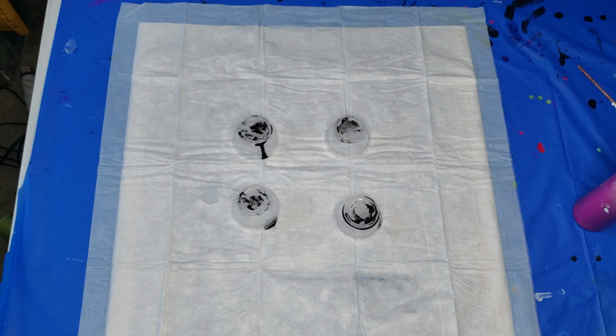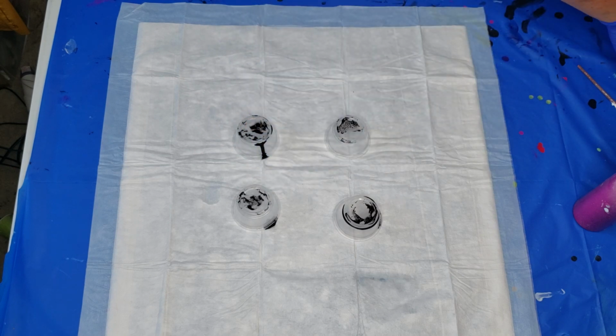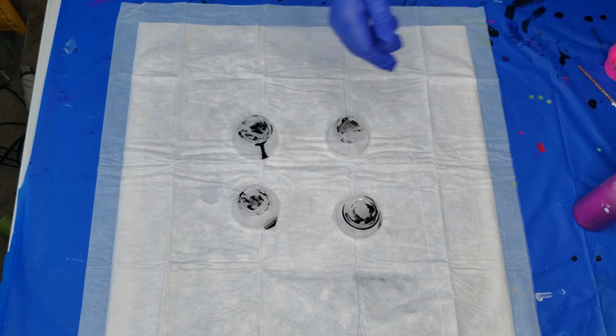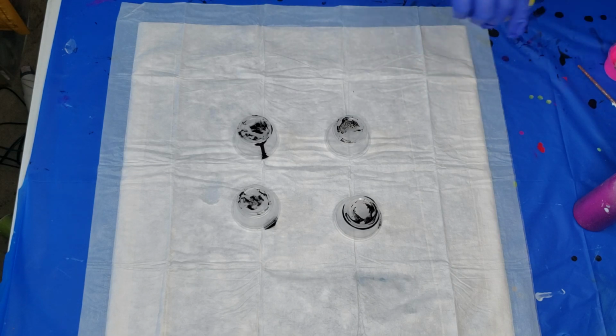I picked all bright colors, and I'm going to tell you what they are now. I have Primary Blue by Liquitex. I have Rose by Holbein, Luminous Rose, very bright pink color. This is the Neon Pink from Artist Loft, which is more of just like a bright pink. I don't really consider that neon, but hey, what do I know? Then I have here some Dioxazine Purple and Primary Yellow by Liquitex.